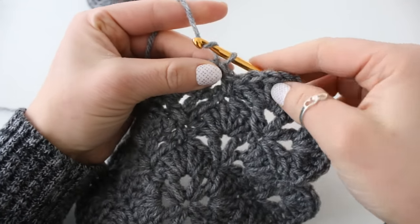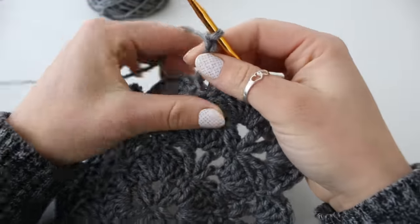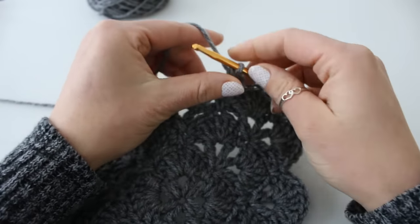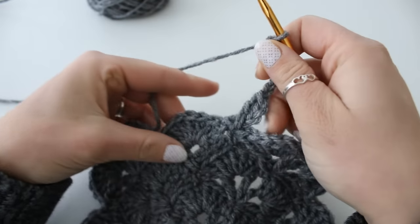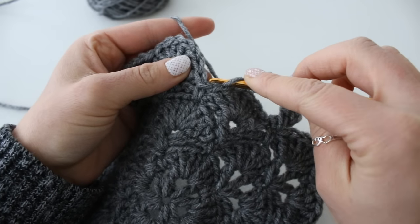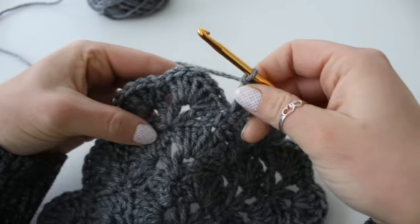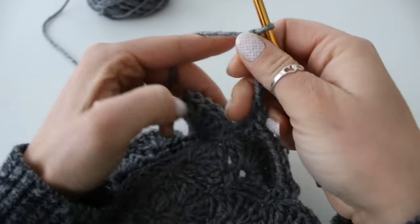To begin round 7, you want to do your chain 4, 1, 2, 3, 4. Then double crochet back into that last single crochet. So there's our first V-stitch. Chain 5, 1, 2, 3, 4, 5. Go over to our next single crochet, place a V-stitch, chain 5, 1, 2, 3, 4, 5.